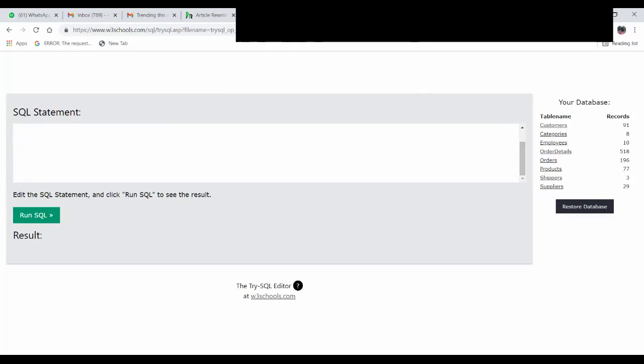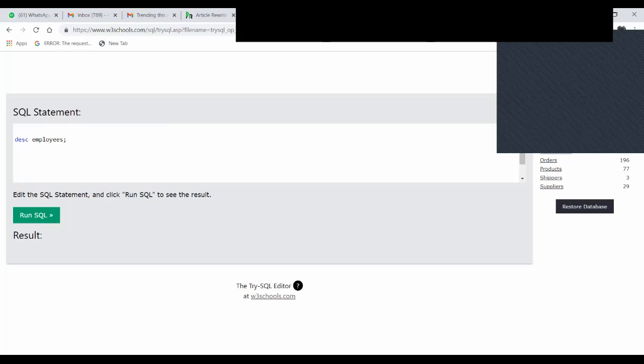Generally, the DESC command reflects the structure of the employees table. So this is all about the select command and the basic conditions that can be given in the select command.